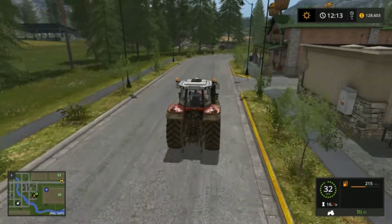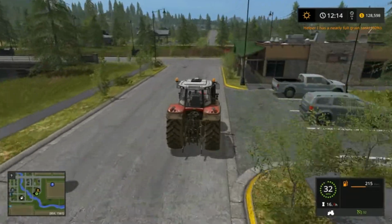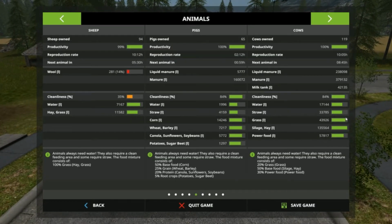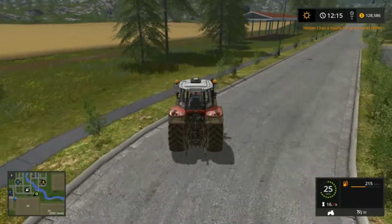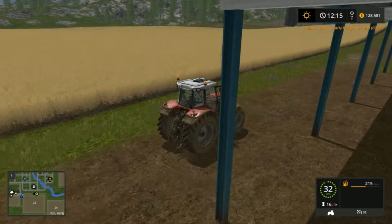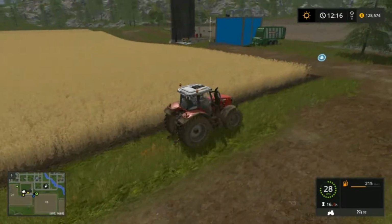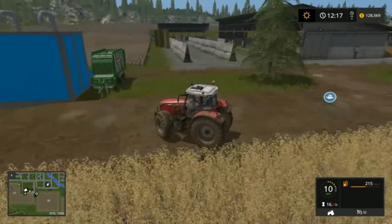Because right now, I could dump some grass in the different areas where it needs grass, which would be the areas over there with the mixed food, as well as the areas with the cows. But the cows look good. I mean, a little bit of power food. They still need straw. They still need grass. It's like they always need stuff. Because I have a lot of cows now. They really start going through the material really fast. So this field may have to be bought, and I may have to make it grass and do crazy grass production, which would be great because it'd be so close. See, I don't need crops down here like I could. But I think this one or that one may be good for grass.